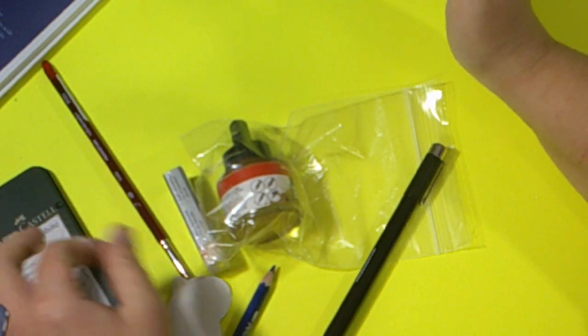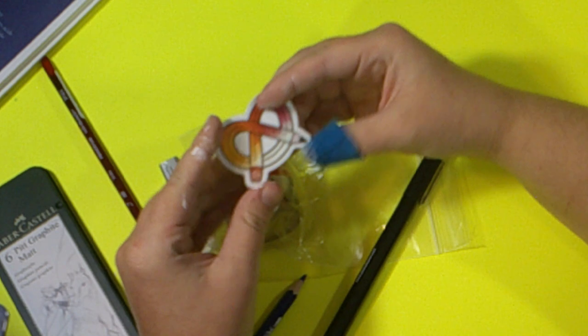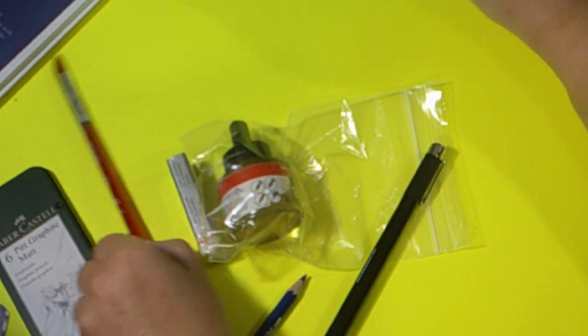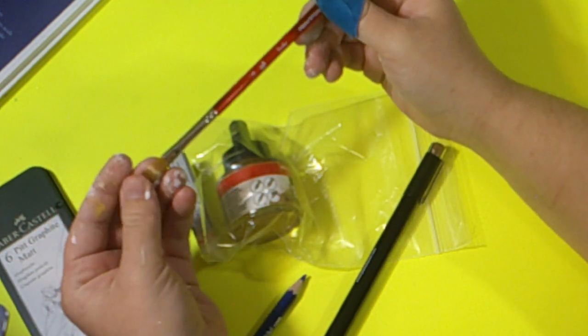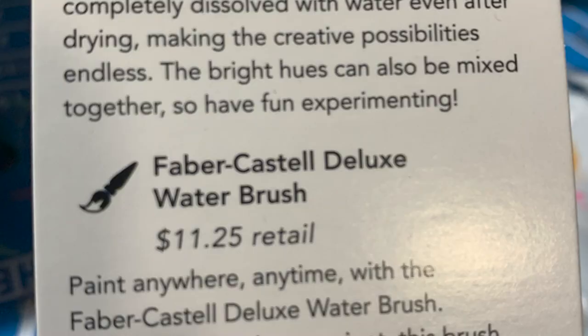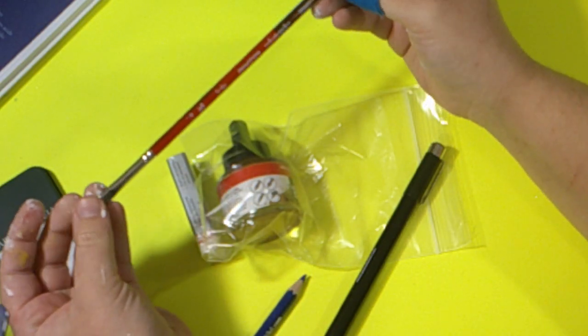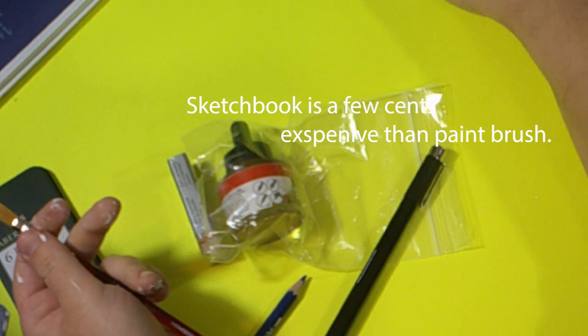So here are the art supplies for the kit. Here's this pretty cool sticker that came with the kit. Gotta add this to my sticker hoard. Then we got this paintbrush. By the way, this paintbrush is the reason why the card is important. Why is the paintbrush so freaking expensive compared to the sketchbook? I'm not even joking. I tried to show you guys on camera how this paintbrush is way more expensive than the sketchbook. But I really don't think you guys can see those texts, so here's a picture for ya.